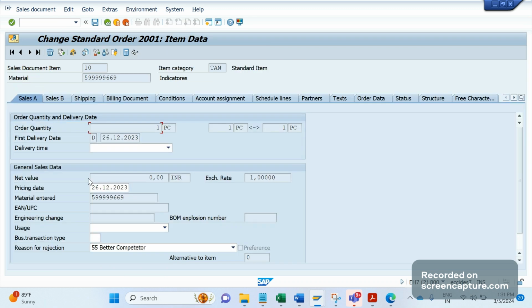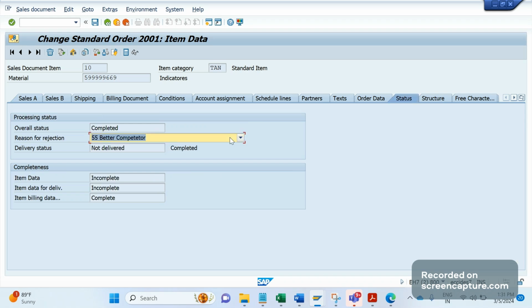If you go inside the item, the Sales A tab also has that option, and the Status tab also has the option. So we have this option in four different places.